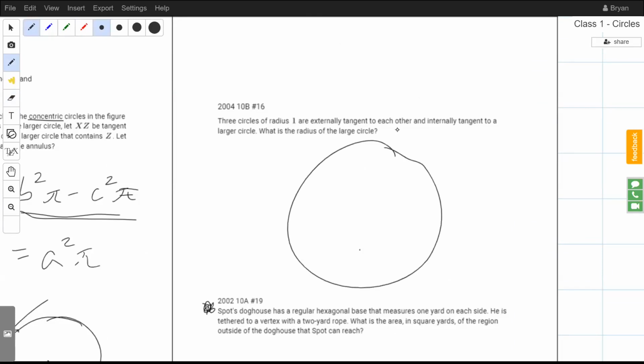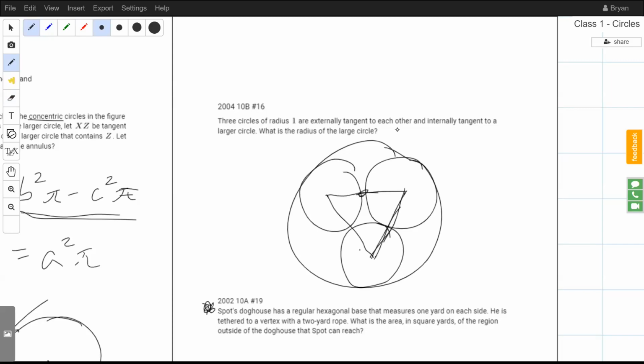And then we have three circles of radius 1, and they're each externally tangent to each other. So that means we're going to have something that looks like this, right? And we know that each of these lines will pass through the tangent points and the other circles, and this is just one point, pretend that it is. We know that these small circles have radius 1, and we want to know what the length of this big circle is.